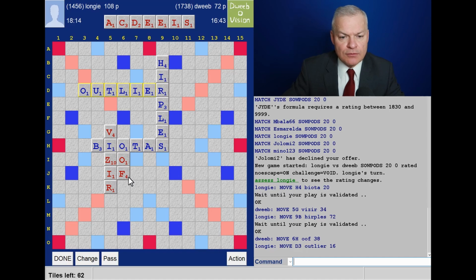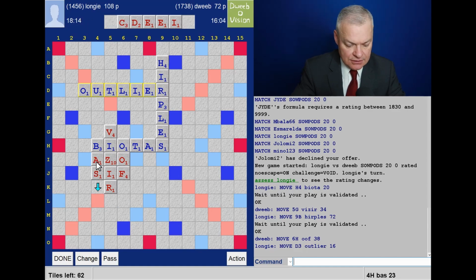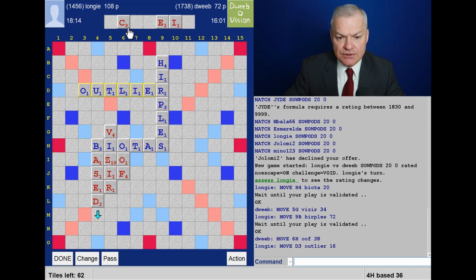Now, what about IF? I've got the if I's ending. That would leave DECA. No, acidifies not good. So I could do this for 40 points. Is that better than based? No, it's not. This provides a lot of scoring potential for opponent. And this doesn't, and preserves a consonant, so this is better even though it's 4 points less.